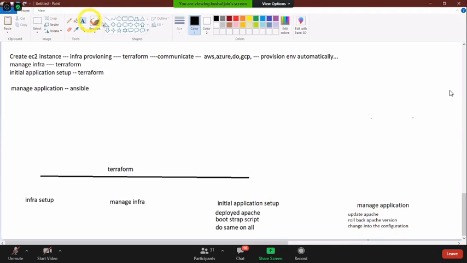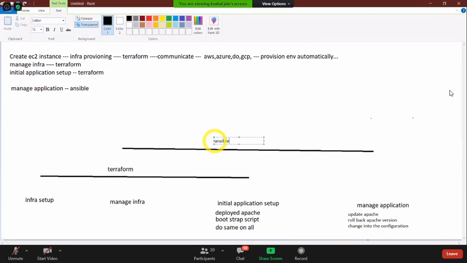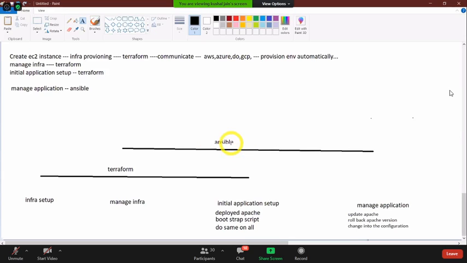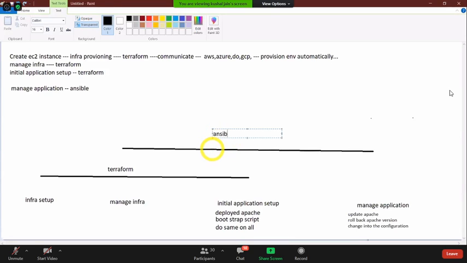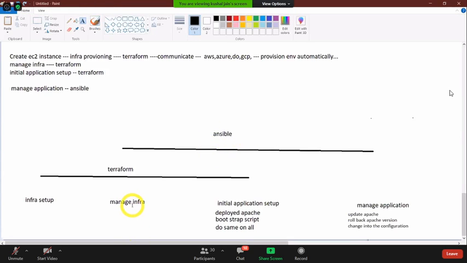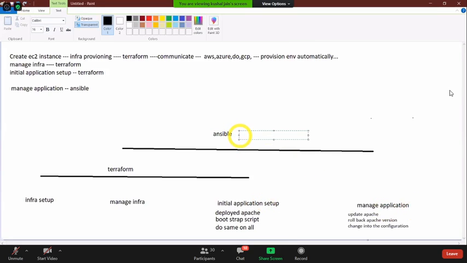And now here comes the difference between both. Ansible can help you to manage the infra, to do the initial application setup, to manage the applications, but it cannot make your infra ready.